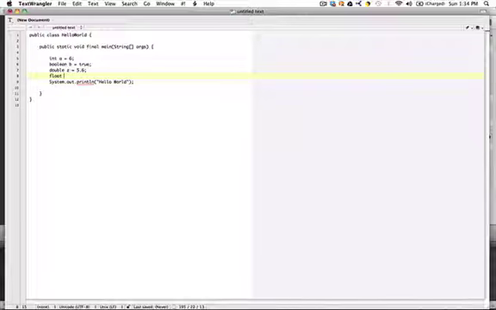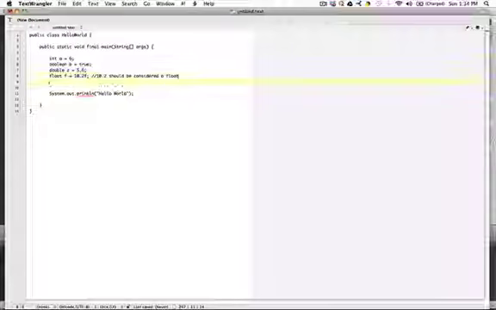Now, if I wanted to cast something for the float and I wanted to do, say, 10.2, what I would do is put the letter F after that. And what this does is signify that 10.2 should be considered a float. And it will use the floating point amount of memory for 10.2 and put that into float f.